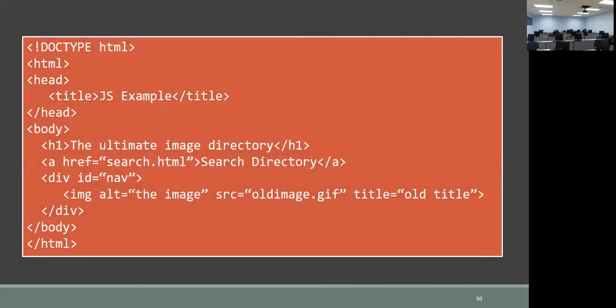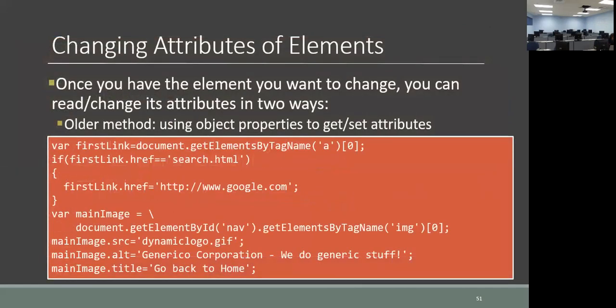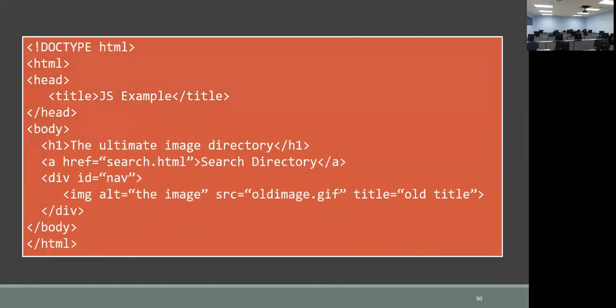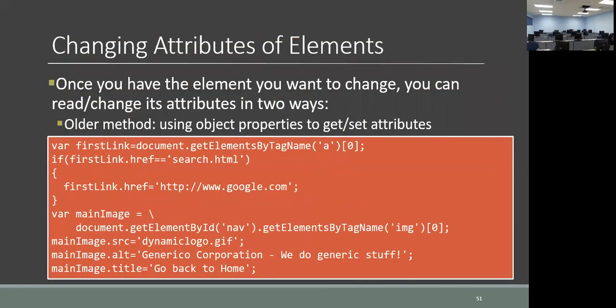All right, again, we have some example HTML. This is one where we're talking about changing attributes. You have a number of attributes here: the href attribute, the alt attribute, source, title, and so on. We talked about how we access nodes, and now we talk about how you can access attributes. If you want to change an attribute, you have the older method where you can just take the object property, because JavaScript is so tightly coupled to HTML that you tend to think of it as one and the same.